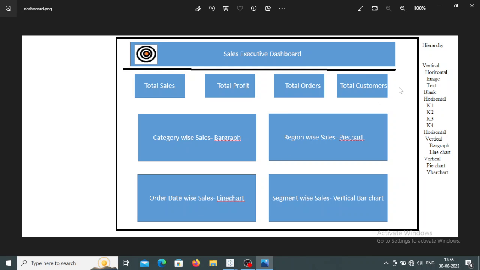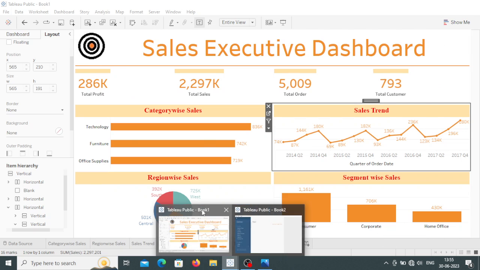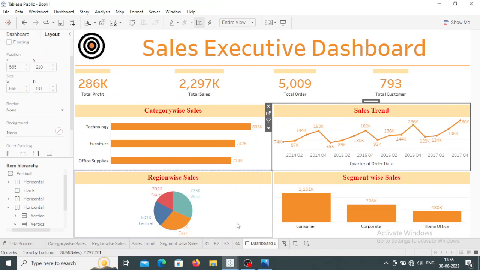So this is how we are creating the hierarchy. Here you can see on the right hand side I have created the hierarchy, and using this hierarchy we are creating such a type of dashboard.